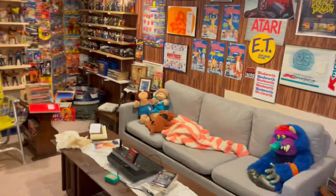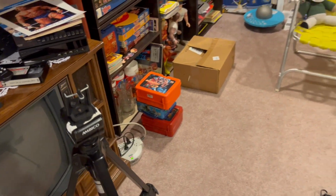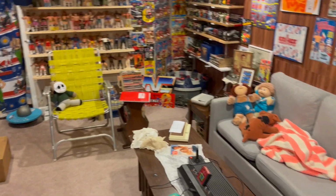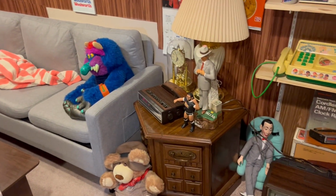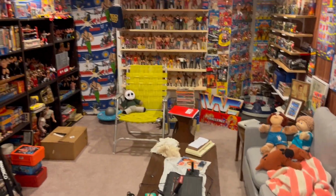So there we have it. I feel like it is like 97% complete. I just have to pick up the floor a little bit, figure out what to do with that box so it's not just sitting there. Get those lunch boxes shipped out by Christmas of 2028. Get a slip cover on the couch, and we're done. Get some more doilies on that coffee table, or end table there, and we're done.